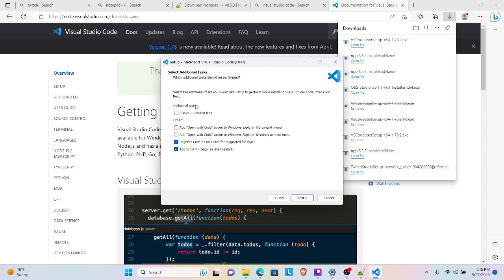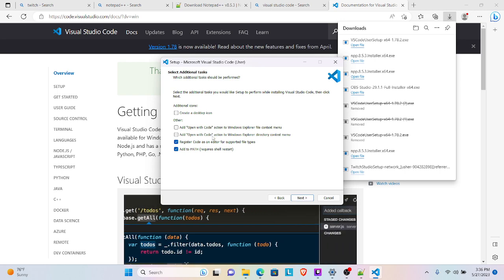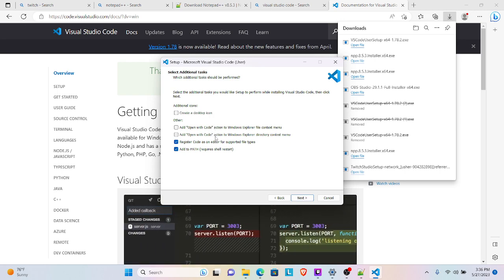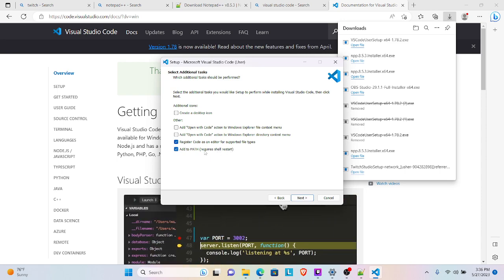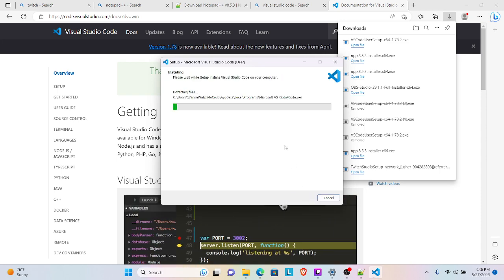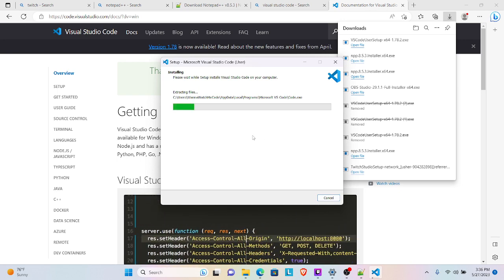Okay, some settings. We don't need a desktop icon. I don't need these. I don't like these. I prefer to not set as many defaults as possible. We will register Code as an editor for supported file types, and we'll add it to the path so that we can use it in the shell or terminal if we so choose in the future, which we likely may not.